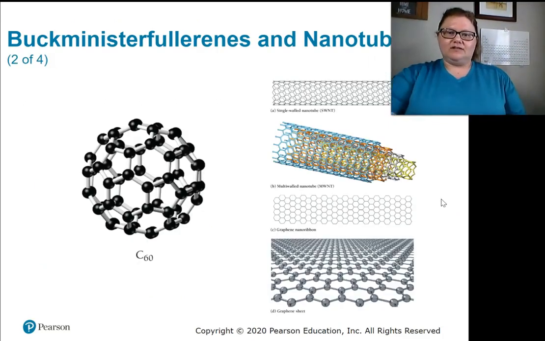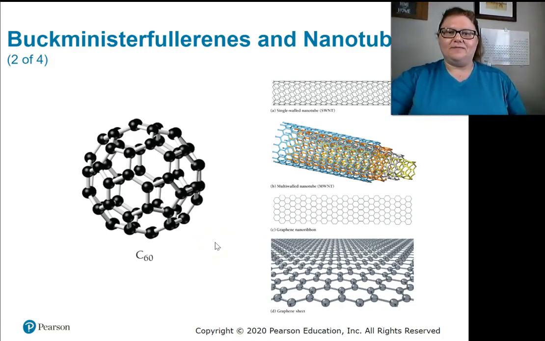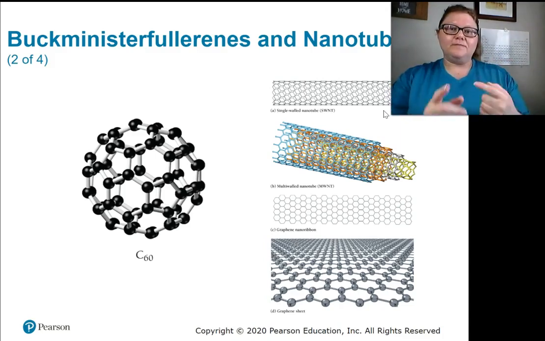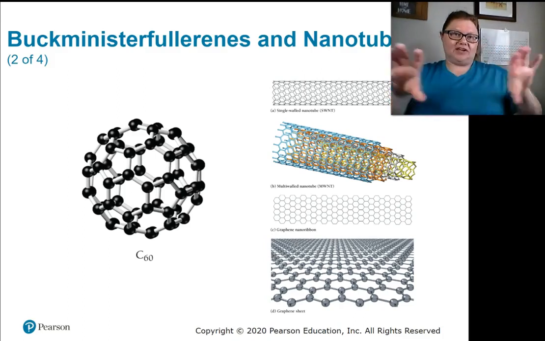This is the buckyball that we see here, carbon 60. It looks like a soccer ball, right? It even has the diamond print sides there where you can imagine every other one being colored black or white, right, to make up that soccer ball. We have a single-walled nanotube up on the top right here. So it looks kind of like a chain link fence, but just rolled up. And if we were to zoom in on this image, you'd see that hexagon structure that we have in the buckyball.